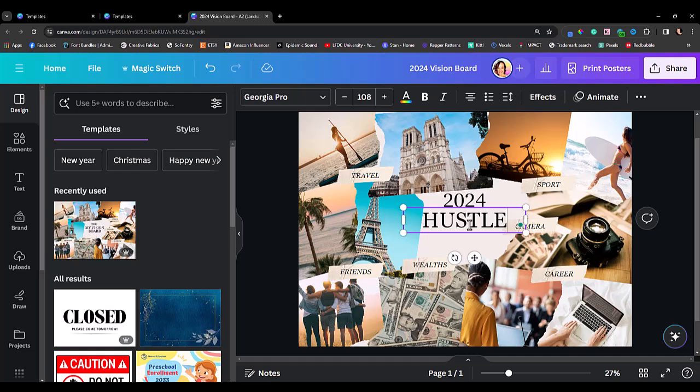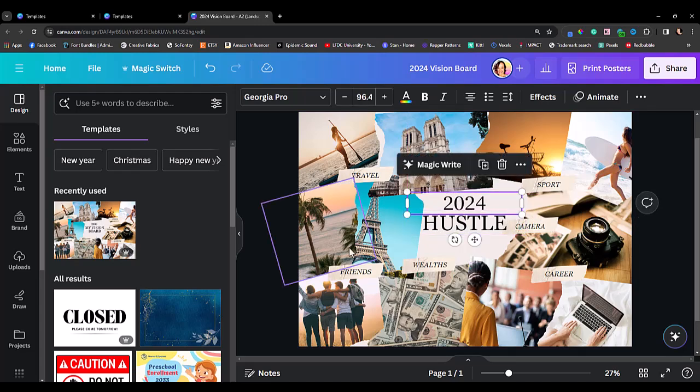That way I can reach my personal and financial and mental health and all the different goals that I have for the year. So I like to put my word of the year dead center. That way, no matter what, if I don't have time to look over my dream board, vision board, what have you, if I don't have time to sit and really feel it, I at least open my computer, and every single time I do, I see the word hustle. And so that tells me the mentality that I need to have.